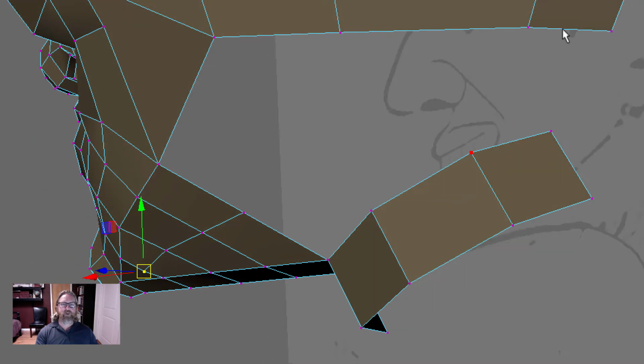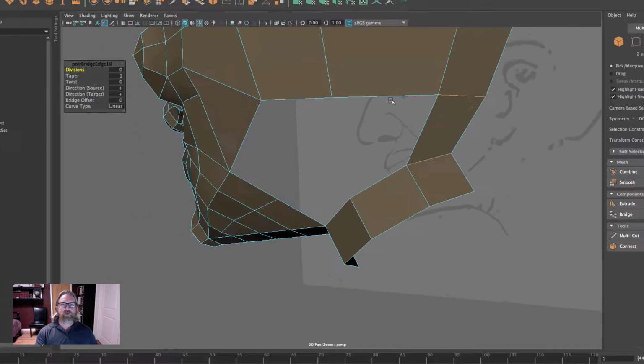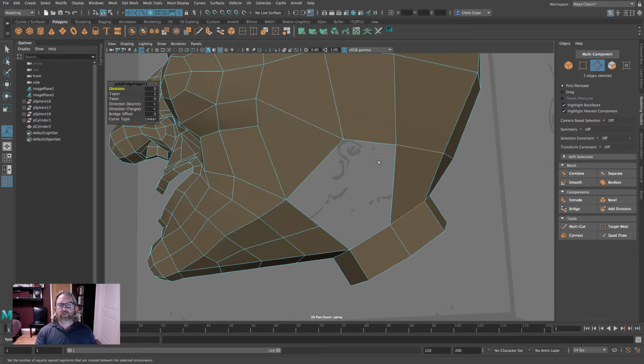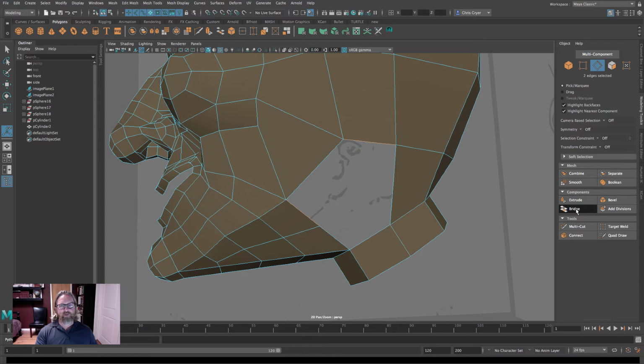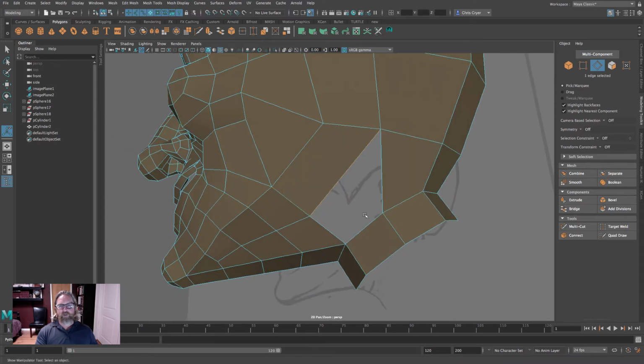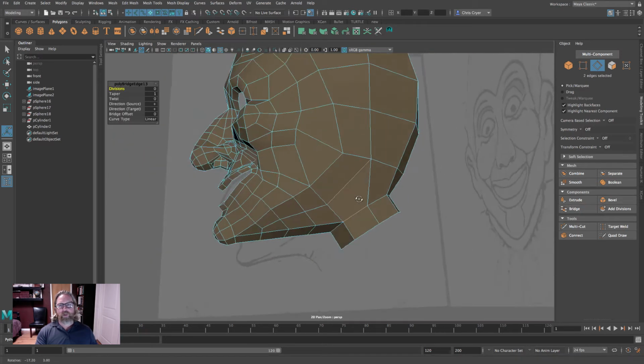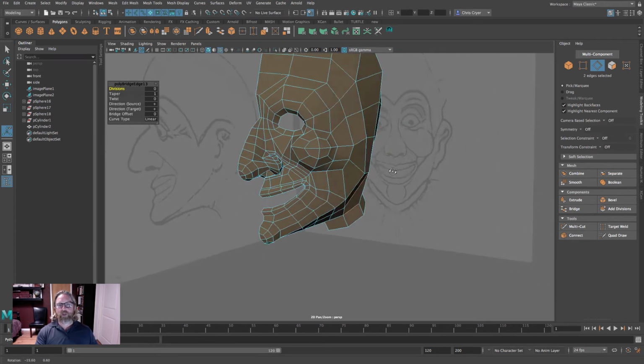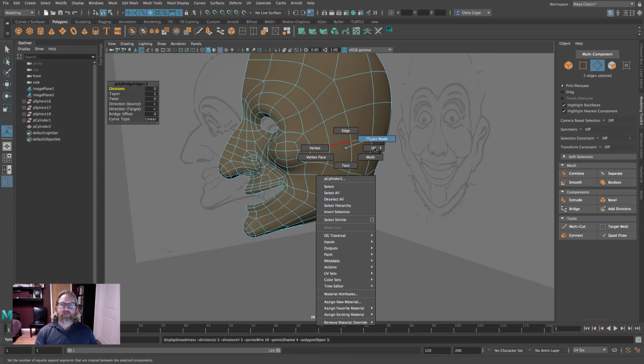We'll come finish here. We'll bridge these two, and we want this coming up. So we'll say this to this, and then that leaves us with those there. So we've got a nice loop running up to where our ear will be.